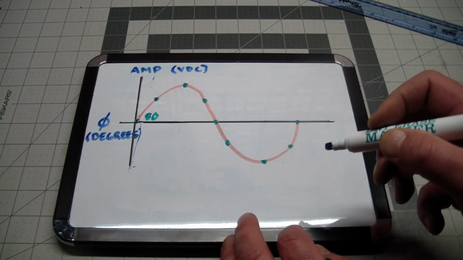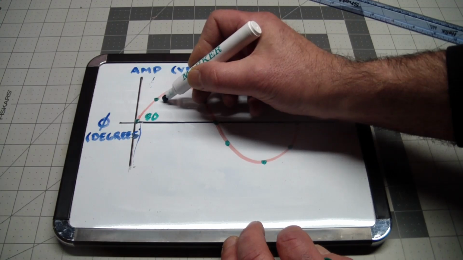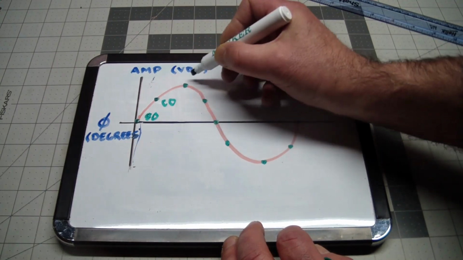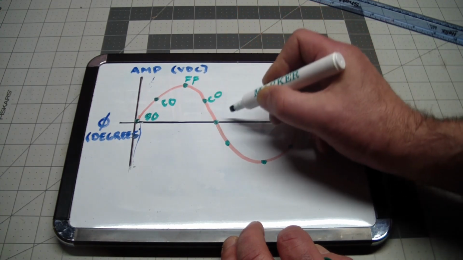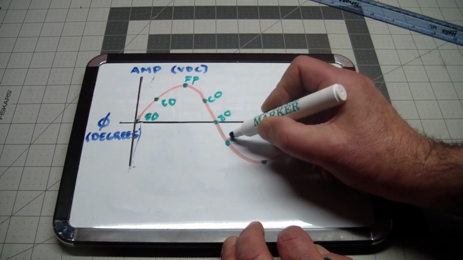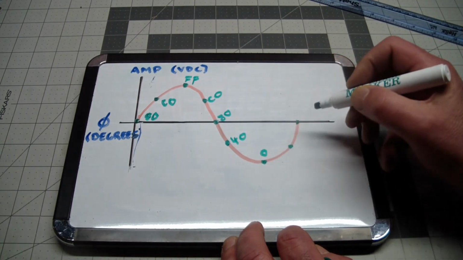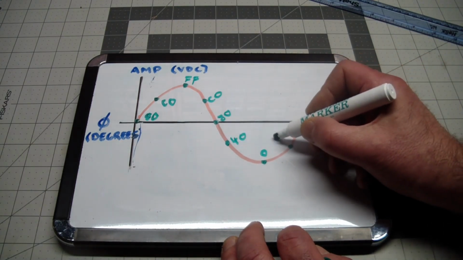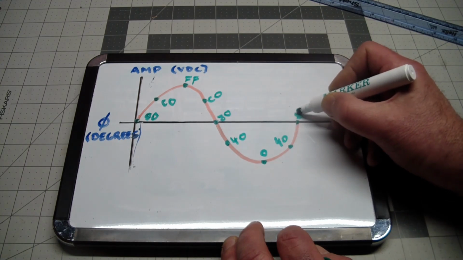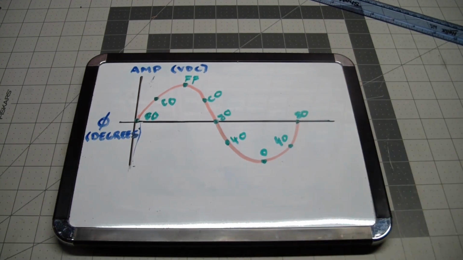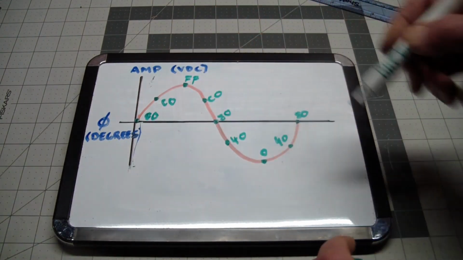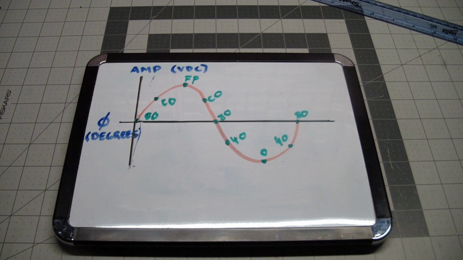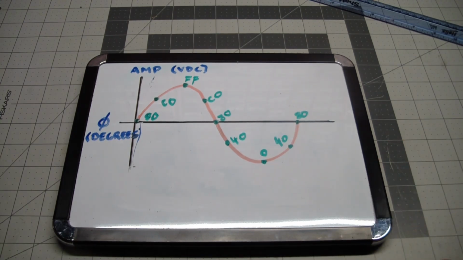Can't draw and twist my arm very well. This would be C0, FF, C0, 80, 40, 0, 40, and 80. This is an example. This would sound horrible. This would actually create more of a triangle wave than a sine wave, but instead of me having to draw 256 points, we'll just use this as an example.